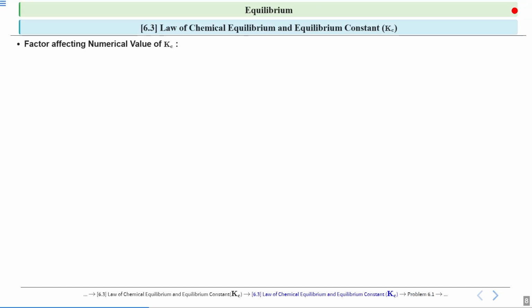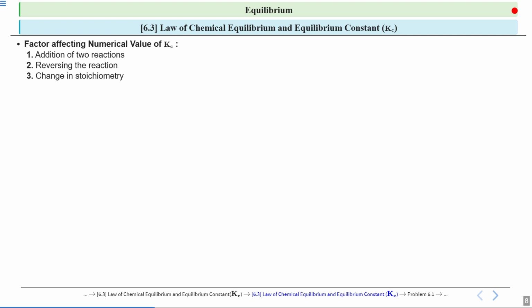Now what are the factors that affect the numerical value of Kc? The first is, if you are adding two reactions, then you will see a change in the Kc. If you are reversing the reaction, or if you are changing the stoichiometric coefficient. So basically these are the factors which are changing your reaction, and these factors are changing the stoichiometric coefficients of the balanced chemical equation. So directly you can say that the whole value of Kc is dependent upon the equation. So the equation is a very, very important part.